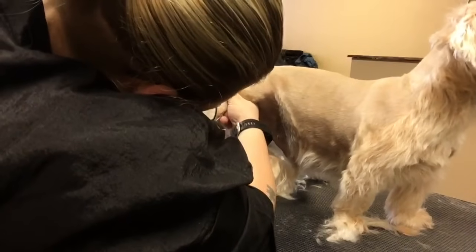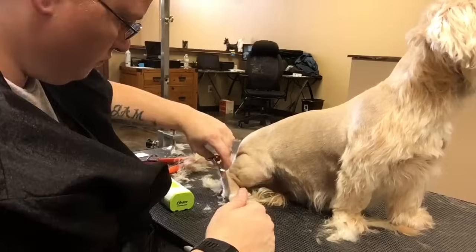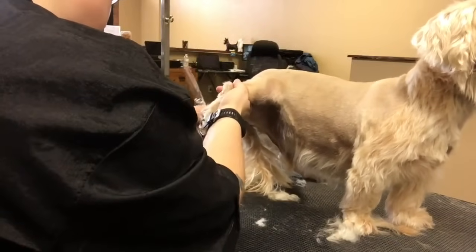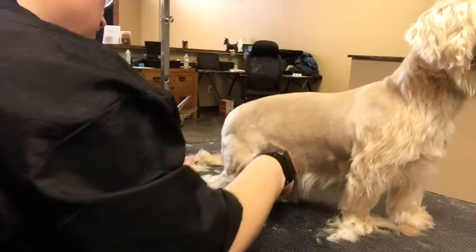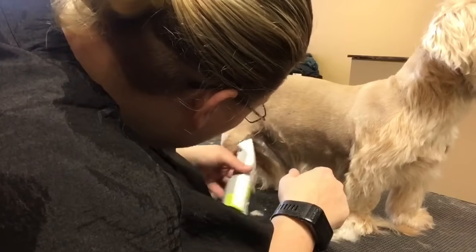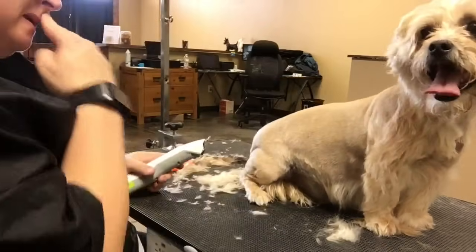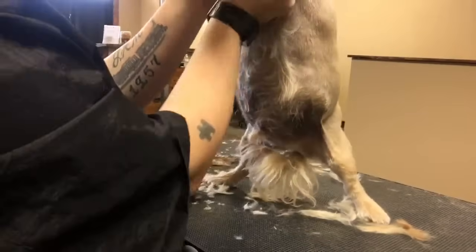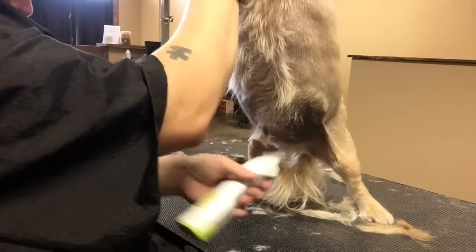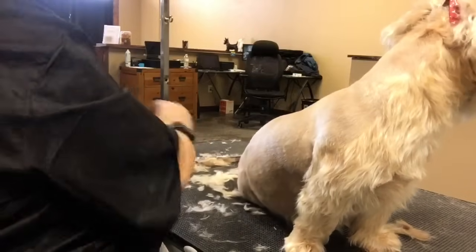The quicks on both of these dogs are really long. Take a 7 to do the sanitary.